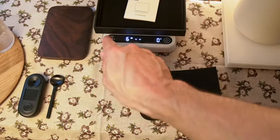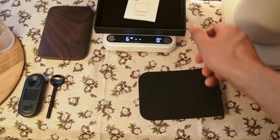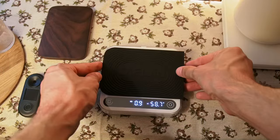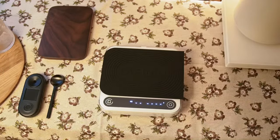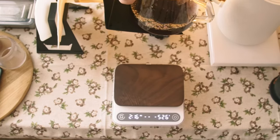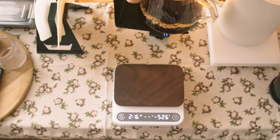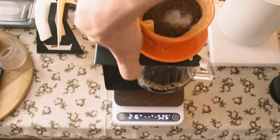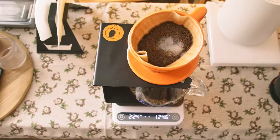And it's convenient, because there is less frustration when you want to reset the time. There is an auto start and auto stop function. With some skill, if you take off the brewer for swirling, it will think that you've finished the brewing and will reset. But when you put back the brewer, it will resume the stopwatch without skipping seconds.